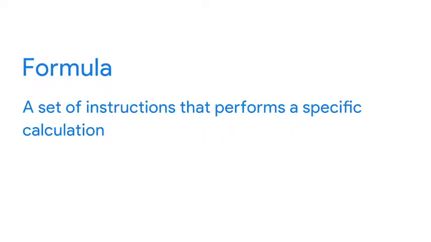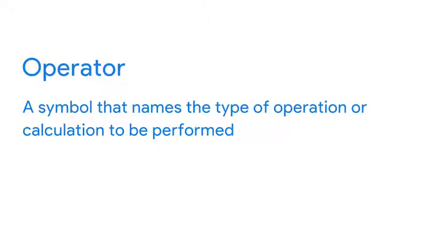You might remember that a formula is a set of instructions that perform a specific calculation. Basically, formulas can do the math for you. Now, they don't only do math, they can do a lot more. And soon you'll learn different ways you can use them throughout the data analysis processes. Formulas are built on operators, which are symbols that name the type of operation or calculation to be performed. For example, a plus sign is a common operator.